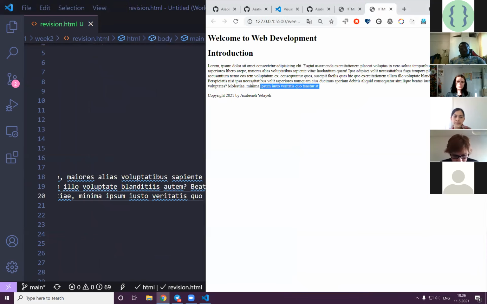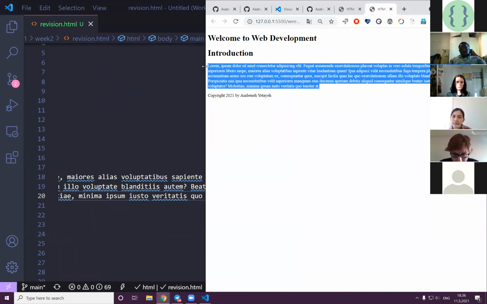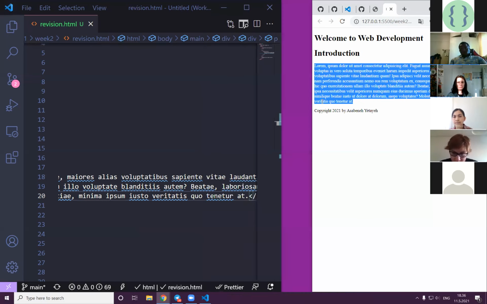You know why we need this text as a placeholder? As a developer, you may not have the content at hand. Instead of waiting for your client without doing anything, you should do something, okay? So you have to have some dummy data, some fake data, and then when you get the data, you replace. Yeah, that's the purpose of this lorem ipsum, a text that doesn't have any meaning for the moment, okay?